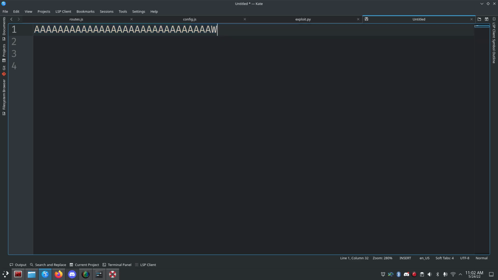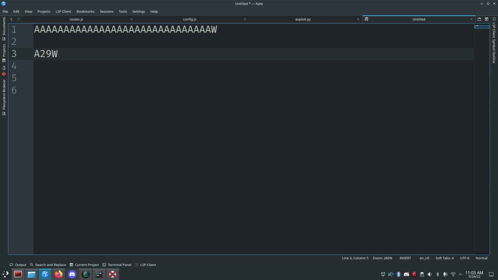So if we have our 30 A's and a W, there's absolutely no reason to notate it the way that it's notated. What we would probably do is just say A29W to represent the exact same value. Because we've got the original A, and then there's 29 copies of that A, and then the next value after that is a W, which is a unique value.